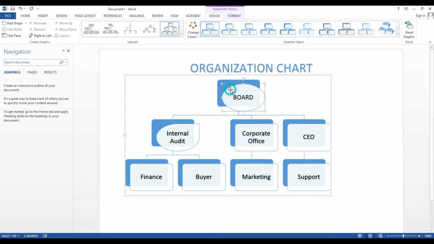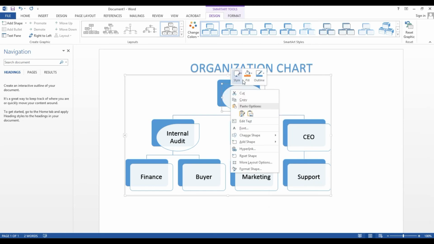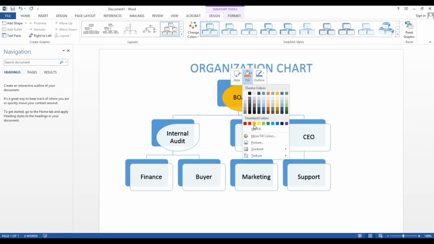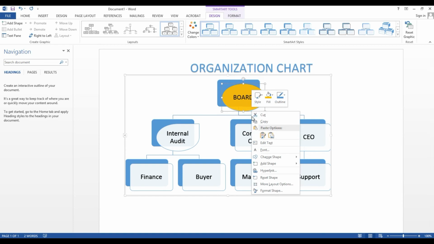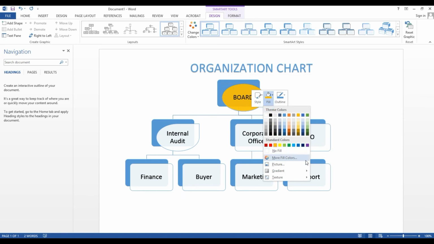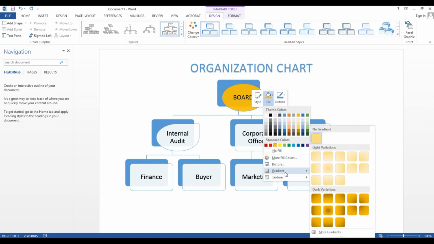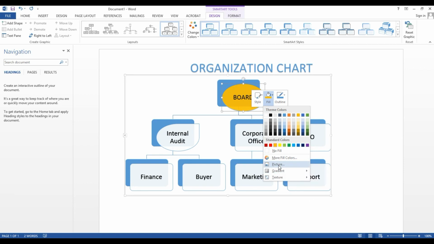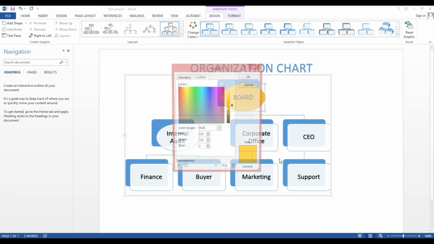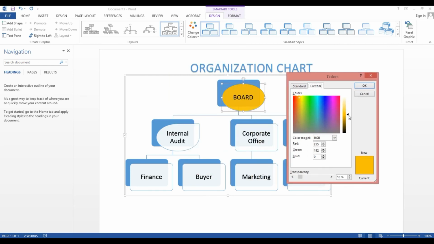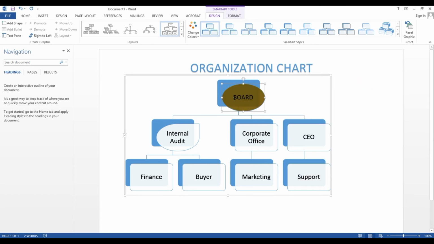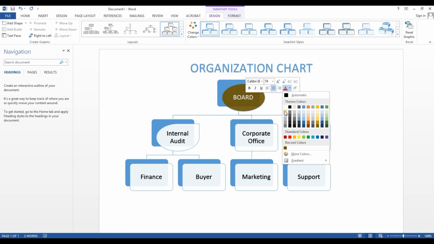You can change also, just select, and you can modify the background, the fill color, either this one. Then you can modify also the styles. If you click this fill, more fill colors or gradients, you can select also this one. Or picture, you can add also picture, or you can choose any color or adjust the color. If you need darker, then okay, now automatically this one will change. You can also change the font color here so that it's looking clear.